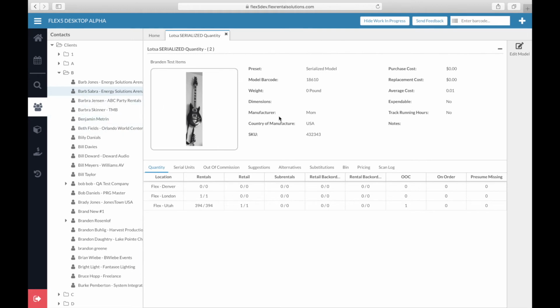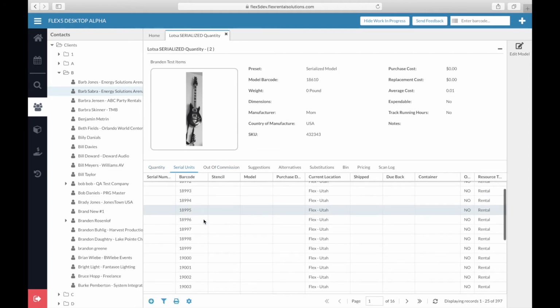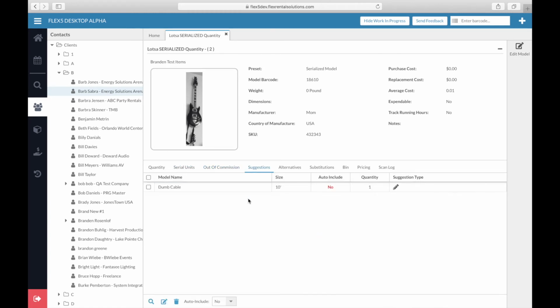As far as inventory goes, we have a lot of the features that you're used to. We're implementing most of the inventory tabs that you're used to as well. So you may not see all of them here right now, but we are working on those as we speak. Quantity tab, if it's serialized, we have our serial units tab. Out of commission, suggestions, alternatives.